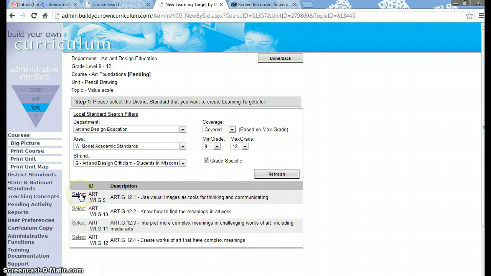I would click the first one, use visual images as tools for thinking and communicating, and click Select. And again, wait patiently for it to wheel its way around.